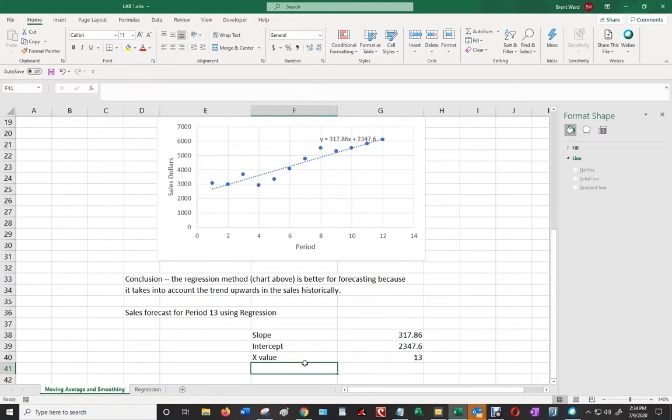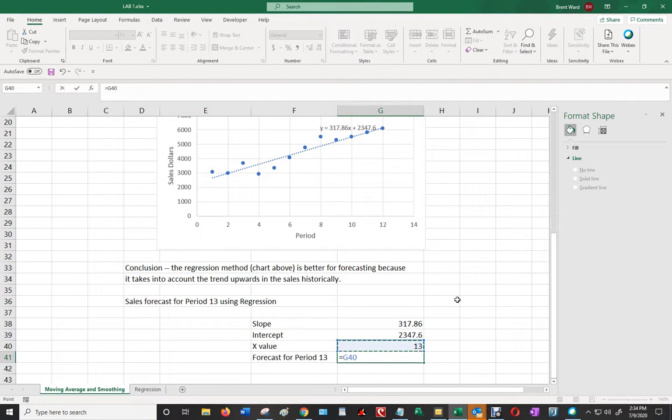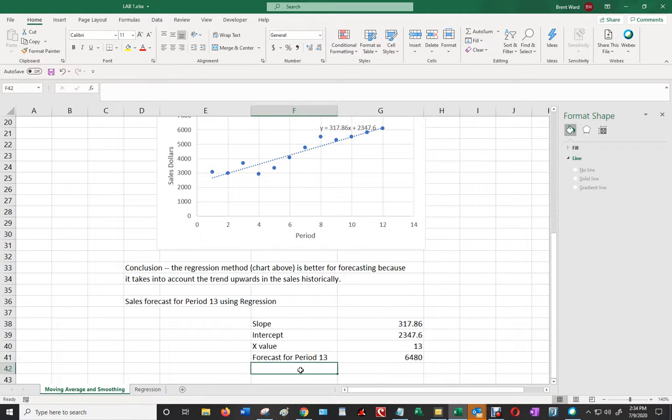And then I'm going to go forecast for period 13. And I'm going to go this times that plus that. That's the best estimate that I have for period 13.